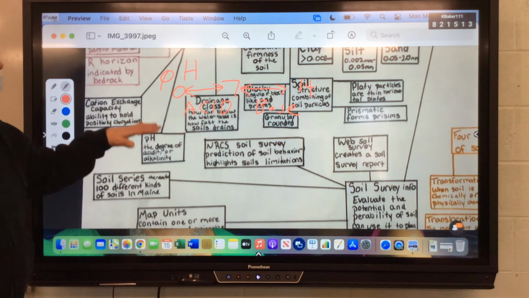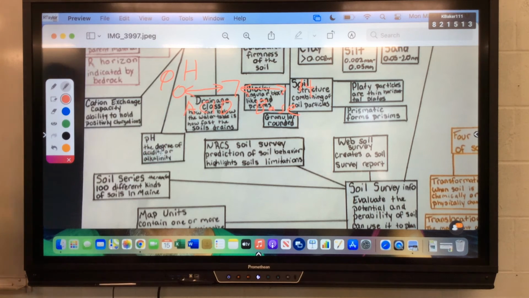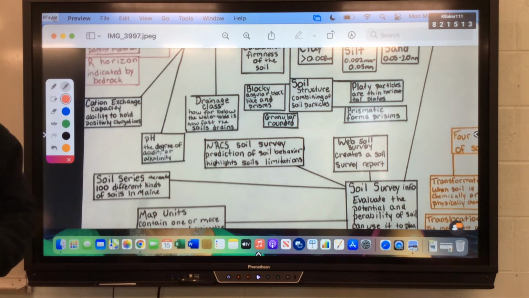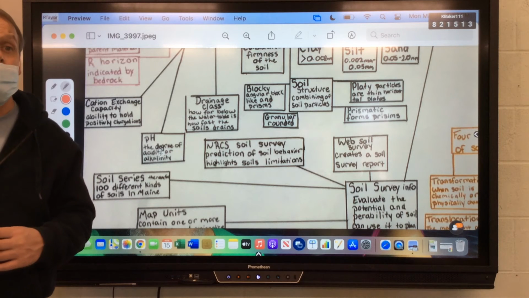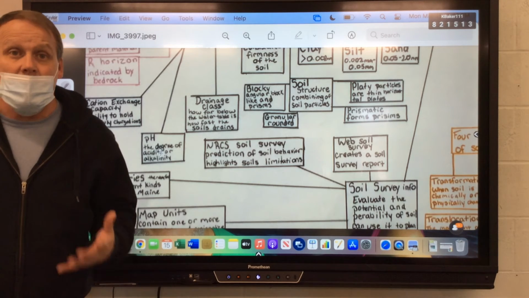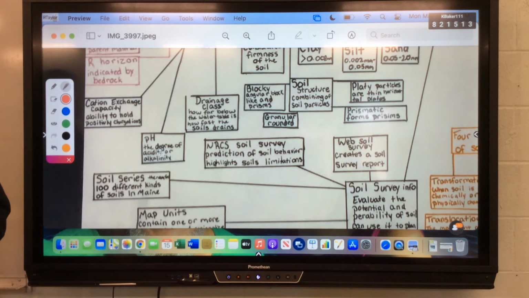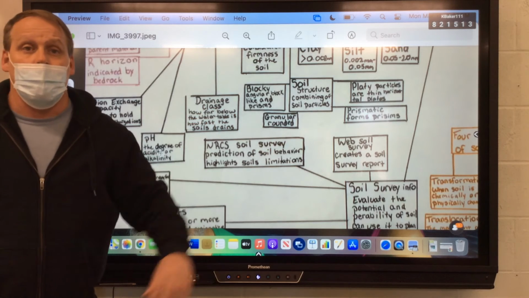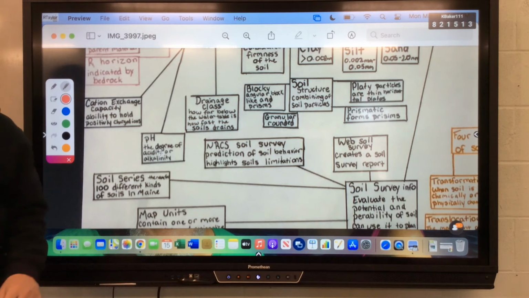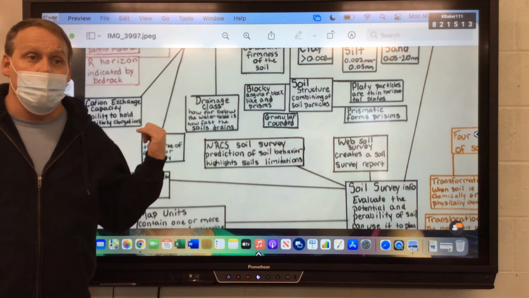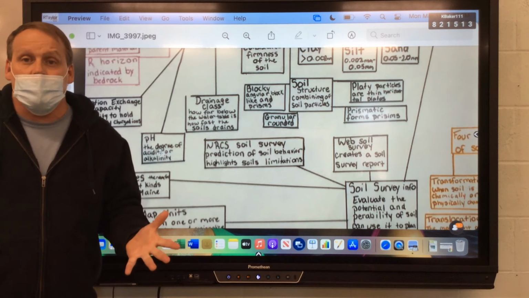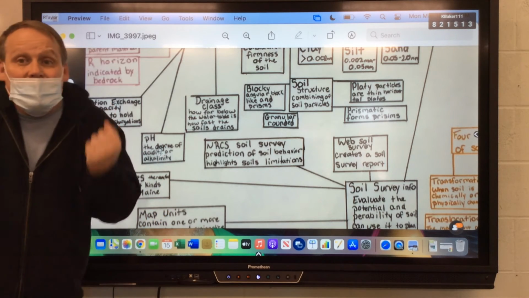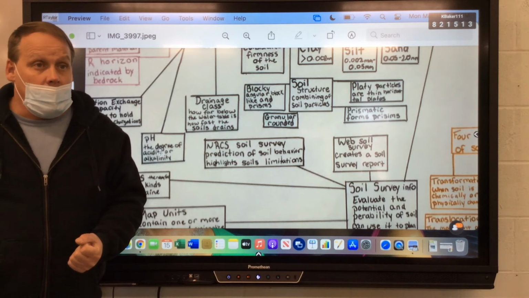Now, one of the reasons why pH is so important to us when we talk about soils is when soils are acidic, the acidity of the soil interferes with plants' abilities to absorb nutrients. The plants can't get the nutrients out of the soil. So some people spend all this money fertilizing their lawn or their garden. Well, if the pH is really low, even though you put those nutrients in the soil with your fertilizer, the plants can't absorb them. Okay?